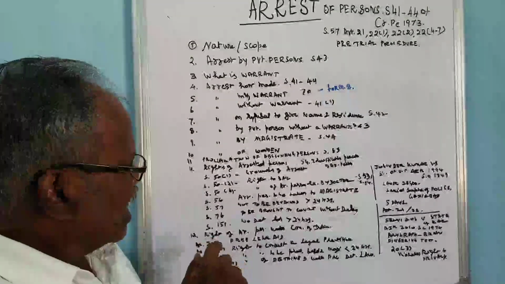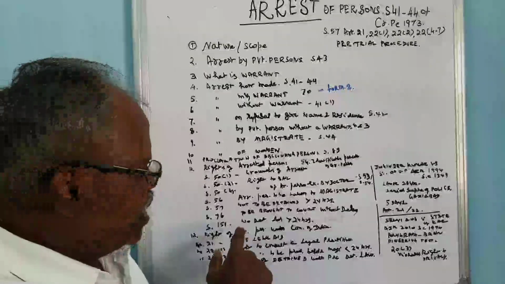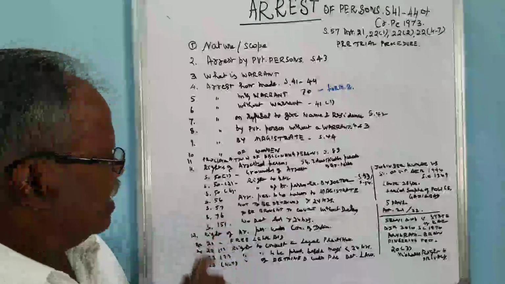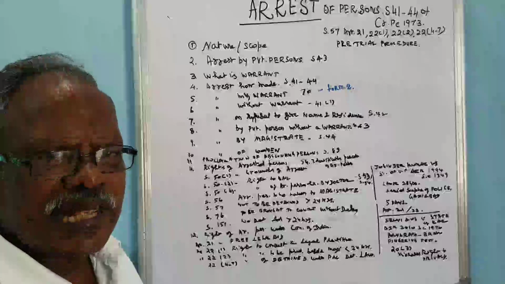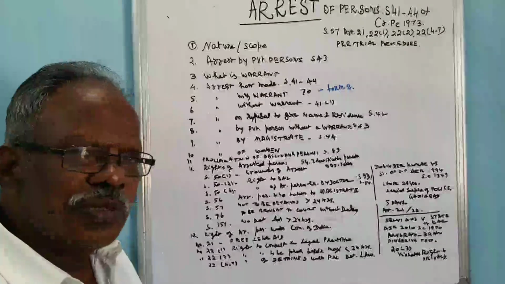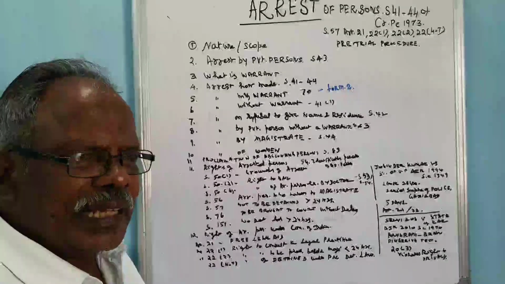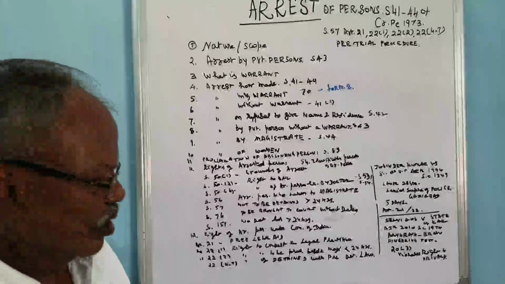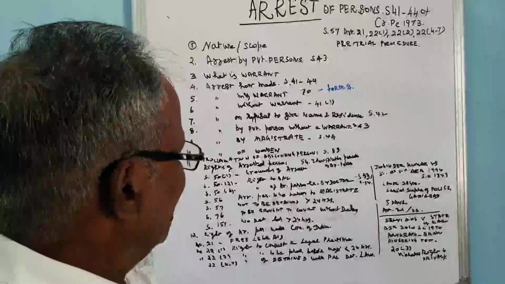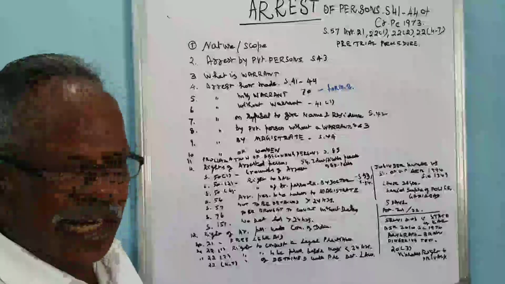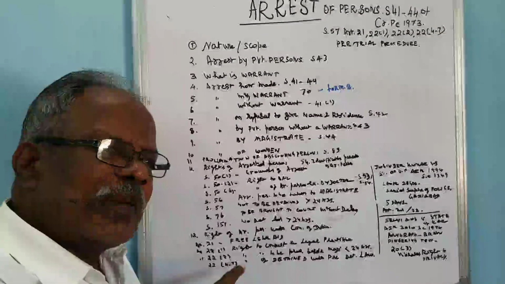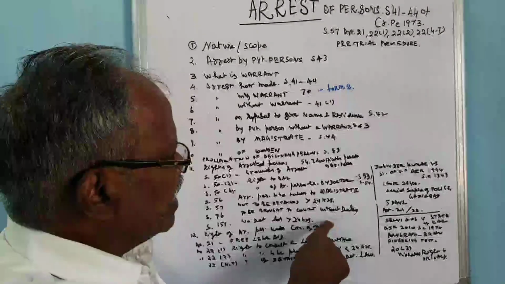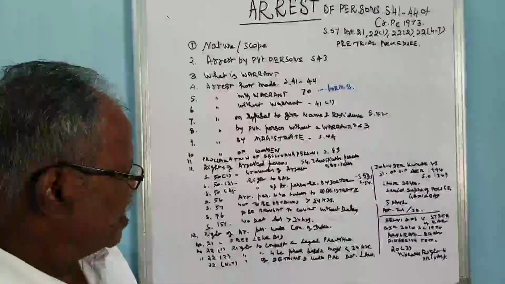That is, they are not to be detained for more than 24 hours as per section 57 of the Criminal Procedure Code. And according to section 76 of the Criminal Procedure Code, they are to be brought to court without delay. If they have been ordered to produce the detainee or the arrested person in court, there should not be any delay in producing the person to the court. And section 151, as we already told, the arrested person should not be detained for more than 24 hours. This is also spelled out in section 167 of the Criminal Procedure Code.